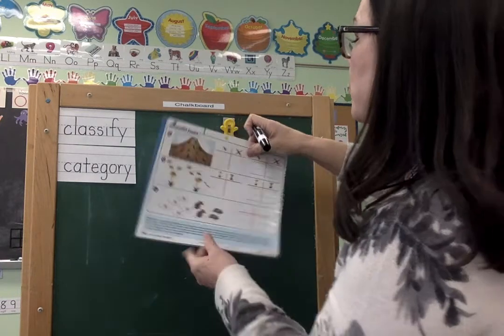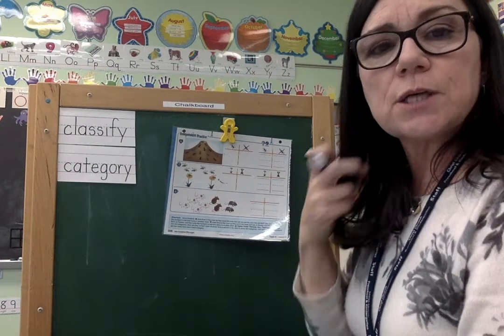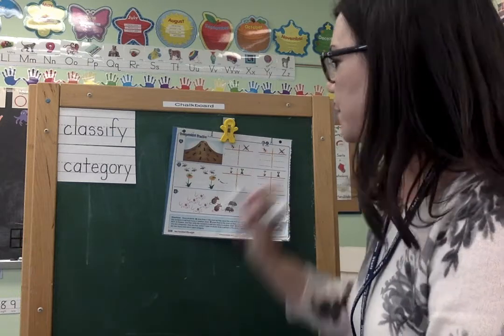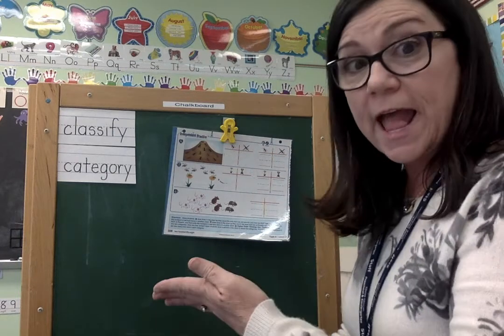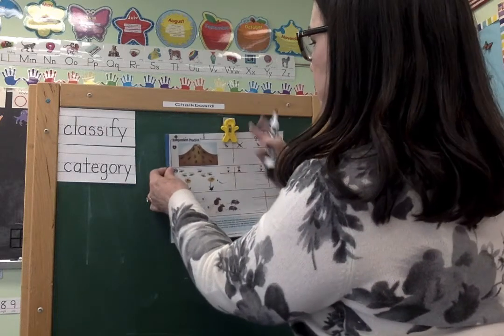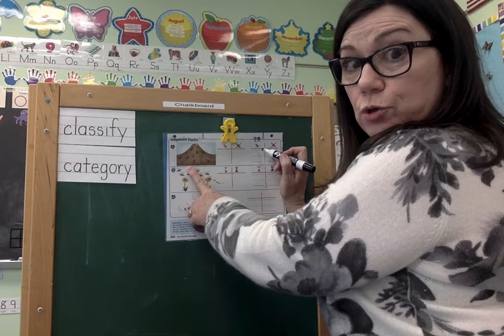All right, you're going to flip over and you're going to see an ant hill. We have red ants and black ants. So we're going to decide how we want to categorize them. We're going to put them in a category red ant, not red ant. So let's count all the red ants first. You see the little red ant there. We're going to make a tally mark and put our number over here under our red ant.